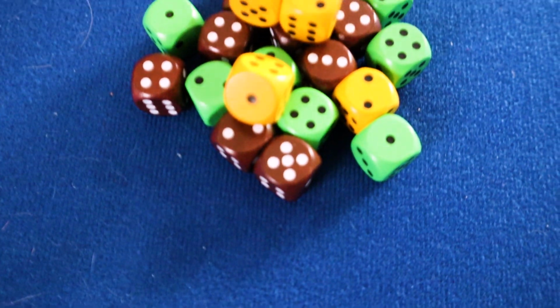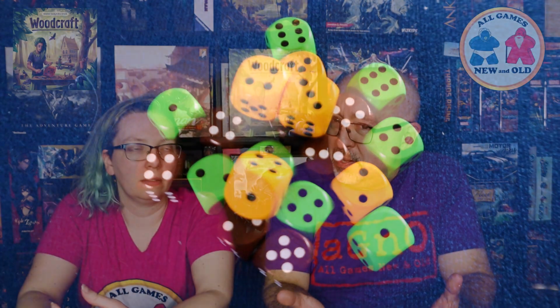I was wondering, and I have no idea if the dice here would cause anyone problems if they have colorblind issues. I don't think so. I'm not the expert on this. I don't think so because the color choices are green, yellow, and brown, and because they're different enough colors, I think there's enough of a difference in those colors that it won't cause an issue.